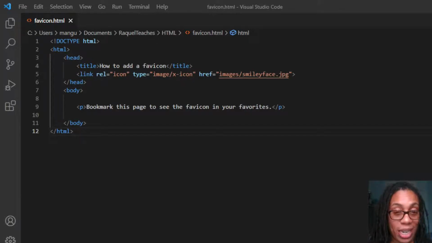As you can see here, the favicon for this example web page, I've set it with a JPEG image. All right, you can use a PNG, you can use a GIF, whatever. You can set whatever you want as a favicon. It does not have to be an ICO image.